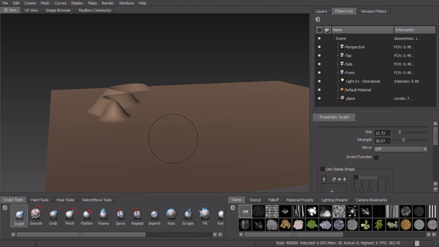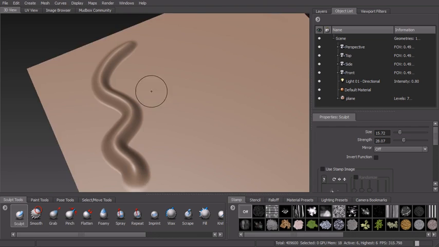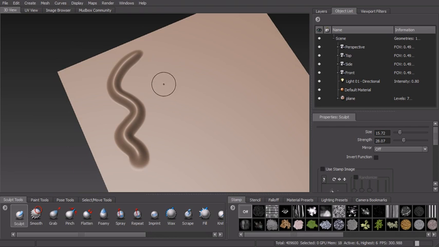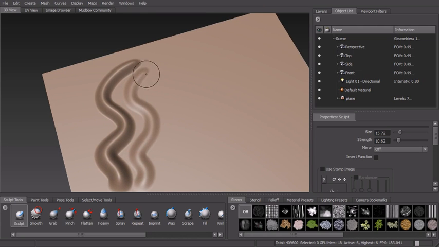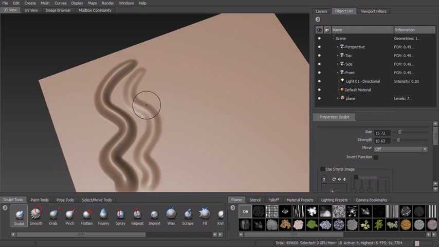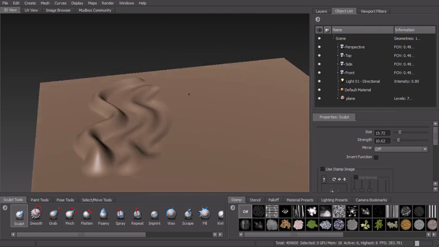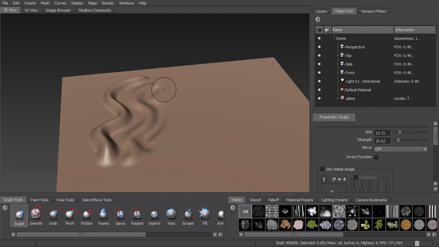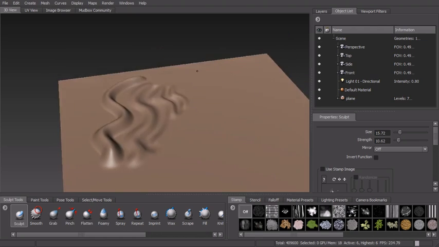So with the default settings, with this particular brush size and this particular strength, sculpt will raise it up that amount. Now if we go ahead and reduce the strength and do the same thing, you can see how it doesn't pull it out quite as far. Now let's say instead of pulling out we want to push in. We don't have to change tools, we can just hit Control, do the same stroke, and instead of pulling out, it'll push into the surface.